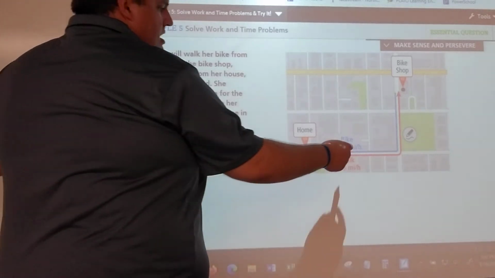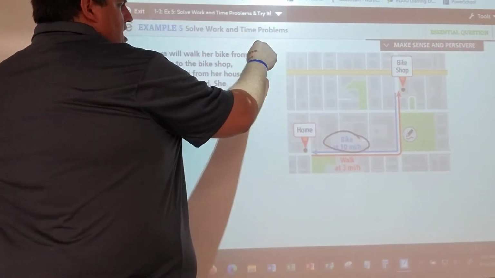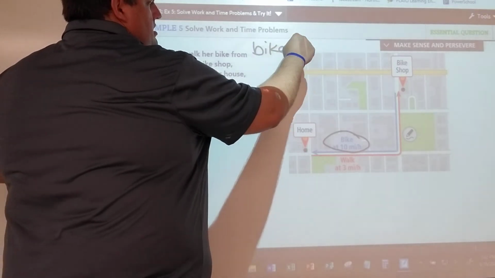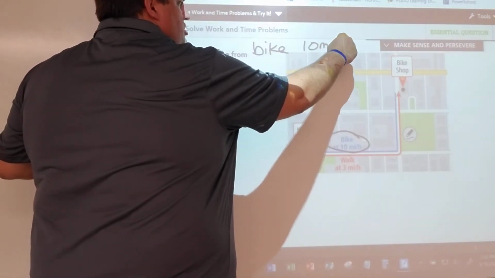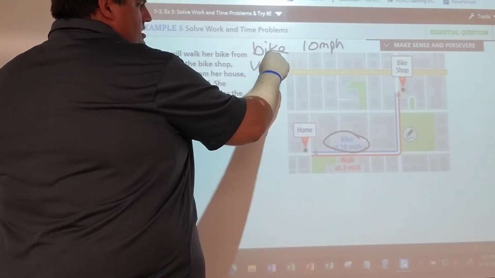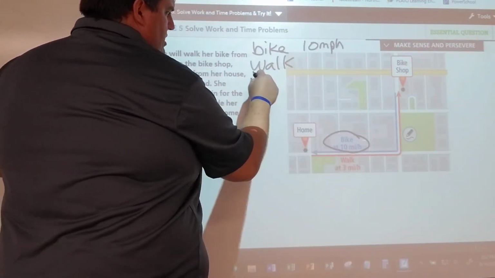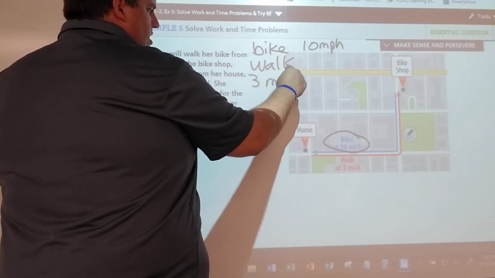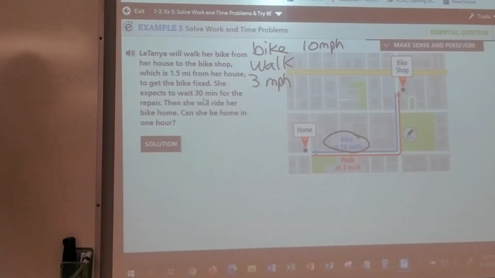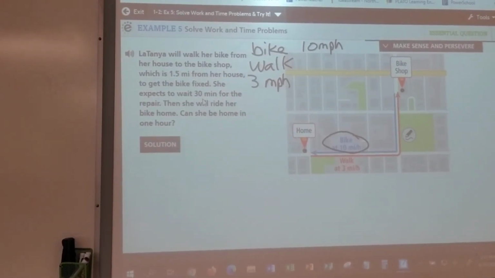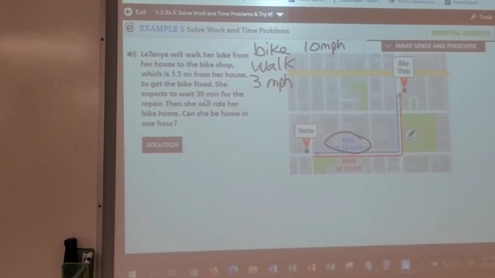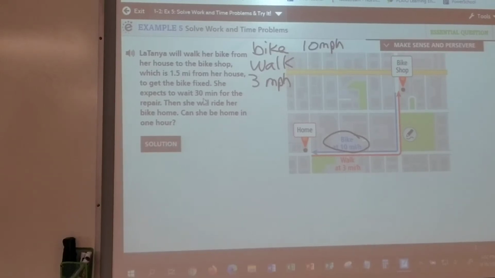Anyway, right here it says that bikes go 10 miles an hour. So the bike travels at 10 mph. And walking is 3 miles per hour. We're going to need that. Because what we're going to have to do here is break this one down into what's happening per hour the whole time. So it's kind of like that weighted average we just did, only this time we're talking about different speeds. So we know we want to add the total time and see if it's 1. That's kind of our goal.